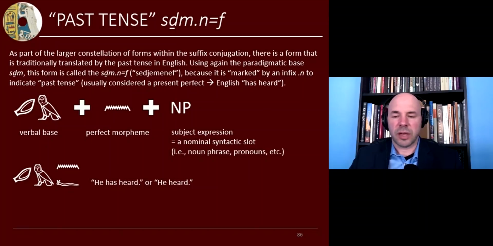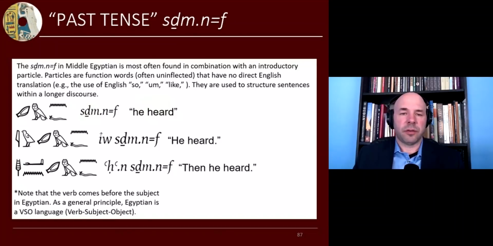Usually this form is used with a particle in front of it, a little element in language that you combine with the verbal form. So here, for example, are some of those particles. You see at the top, the first example in hieroglyphs, sejaminef, so no particle, and then iw sejaminef, he heard, or aha in sejaminef. These are typical constructions in Middle Egyptian literary text where you find this sejaminef verbal form combined with these particles to write various sentences and other constructions.